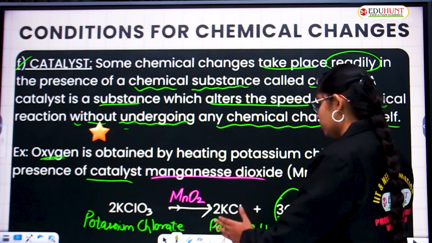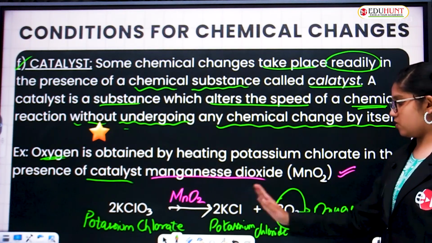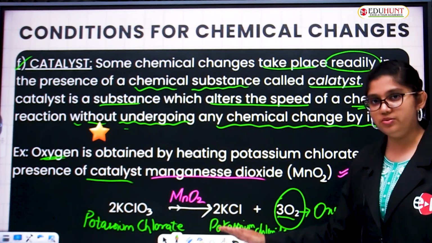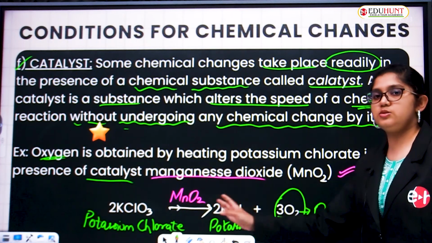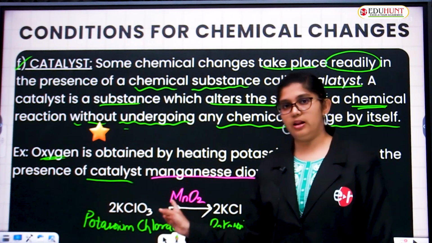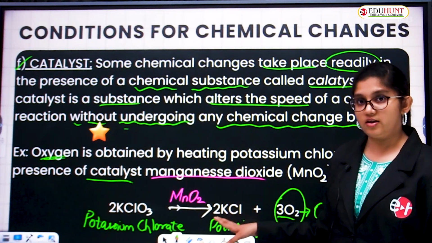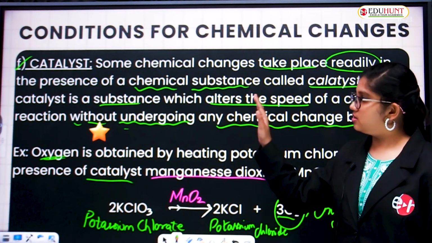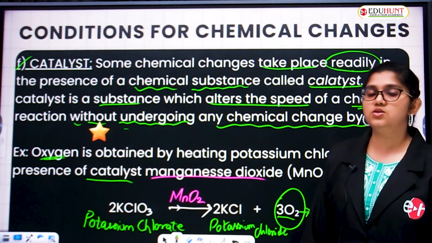So we have two such products, but మెయిన్గా మనకు ఫోకస్ ఏంటి? ఆక్సిజన్. సో 2 ప్రొడక్ట్స్ ఫామ్ అయ్యాయి. ఒకటి రియాక్టెంట్ ఉంది, 2 ప్రొడక్ట్స్ ఫామ్ అయ్యాయి. ఒకటేమో పొటాషియం క్లోరైడ్, ఇంకొకటేమో ఆక్సిజన్. బట్ ఆక్సిజన్ ఎలా తెచ్చుకోవచ్చు అంటే through this process. ఓకే, ఎలా? Using potassium chlorate with the help of the catalyst called manganese dioxide. Okay, so like this we can obtain the oxygen with the help of this catalyst called manganese dioxide MnO2. This is all about the catalyst.